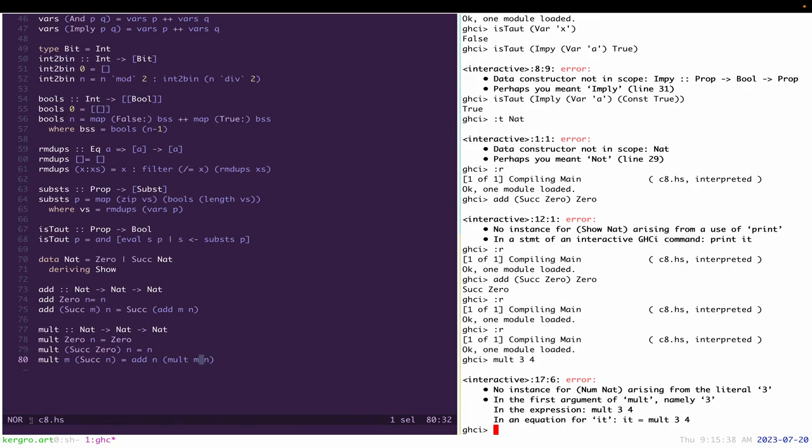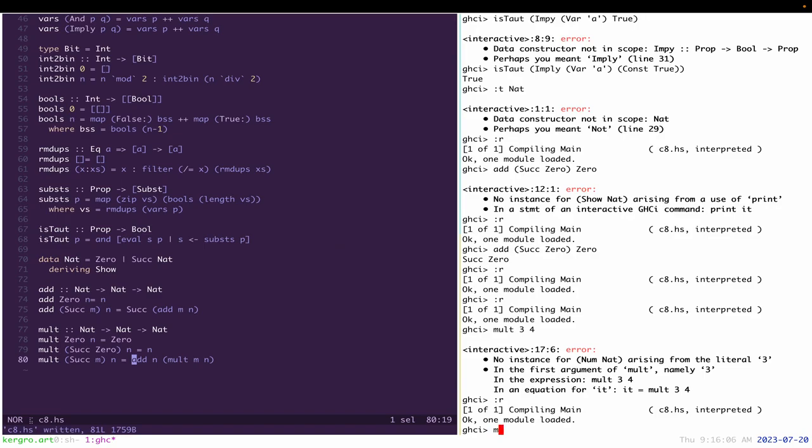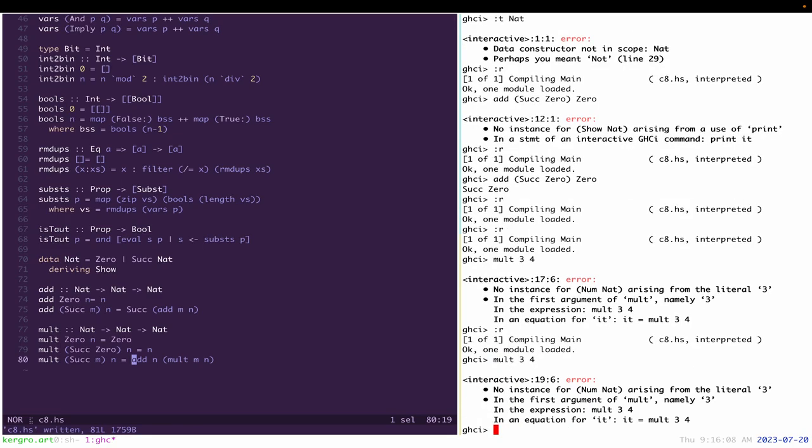No instance for numnet. Oh yeah. Wait. So we should definitely do the left one. Suck m. Wait. N. I mean, I think that works, right? Let's see. Nope. No instance for numnet.